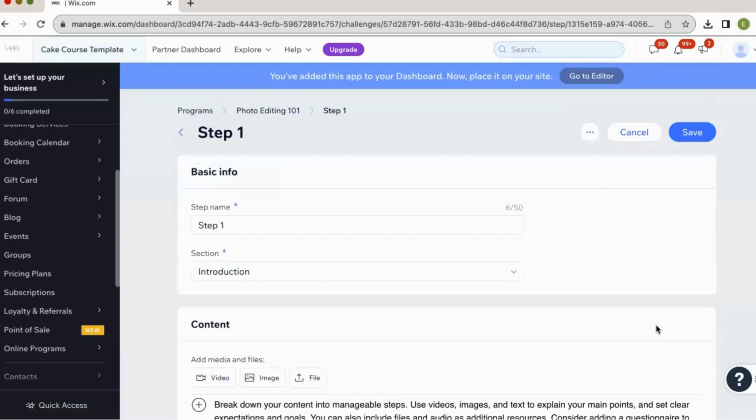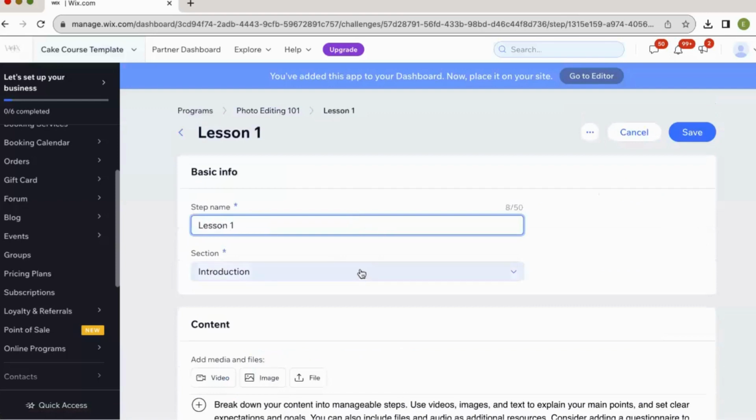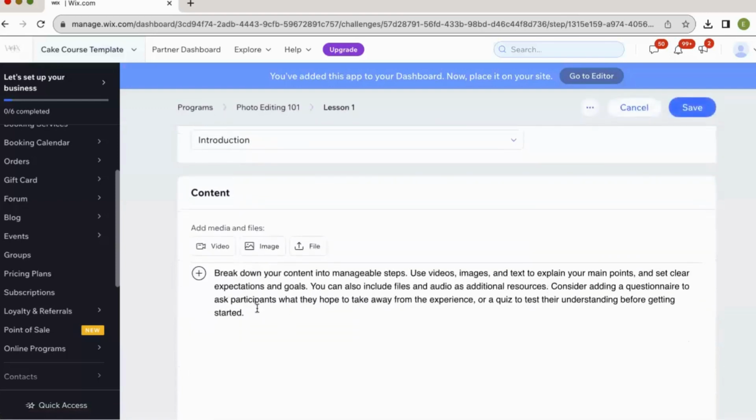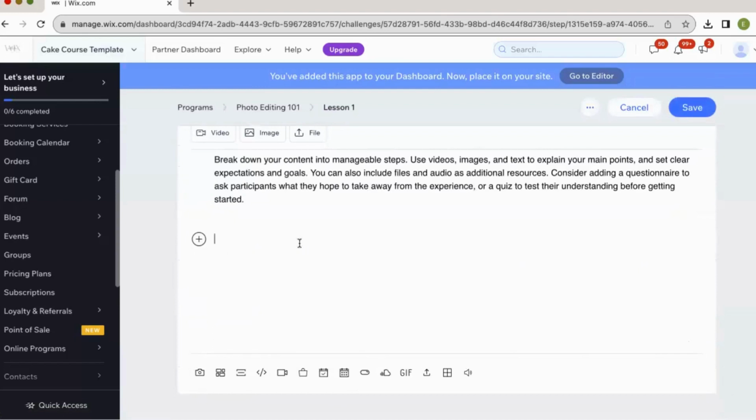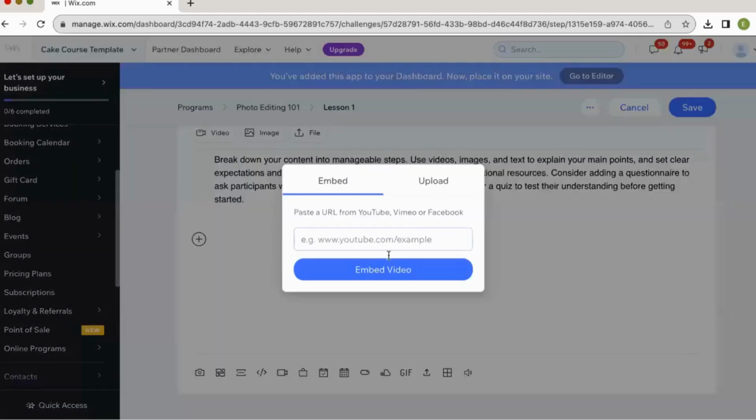Let's click edit. Step 1, we're going to do lesson 1, in the section introduction. And then they give you break down your content into manageable steps. Obviously, we just went through this entire process here, but that is what you need to do. You can add your videos here.